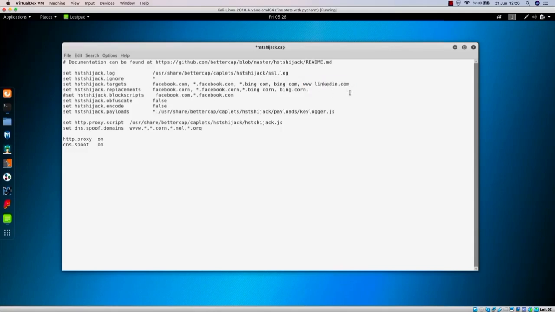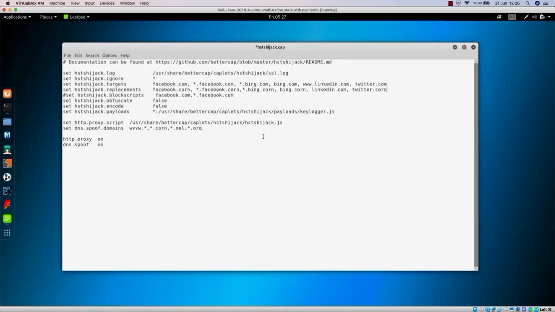So maybe it's a good idea to include www.linkedin.com over here and replace that with just linkedin.com, plain linkedin.com rather than www, okay? So that's cool. Maybe we want to add twitter.com as well because it uses HSTS. So let me just say twitter.com and its replacement over here. And you will realize that the user won't be able to tell the difference between the fake domain and the real one, because the lookalike letters look the same in the browser. Okay, we will see how it works.